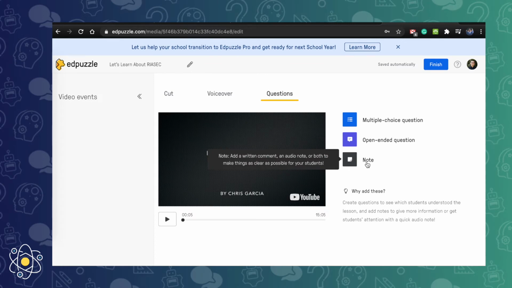And the next part is notes. You can write a comment, add a note, make instructions, and make things as clear as possible. You want your students to understand a lesson, all right? And I'm just pretty much explaining what they have here for these little tools. The more you add notes, the more information you give your students, and you're personalizing whatever video you find on YouTube or lesson for your class specifically. Okay, so let's go ahead and start, and I will show you how I'm going to add some notes to this.